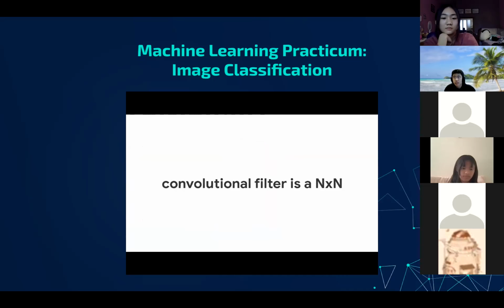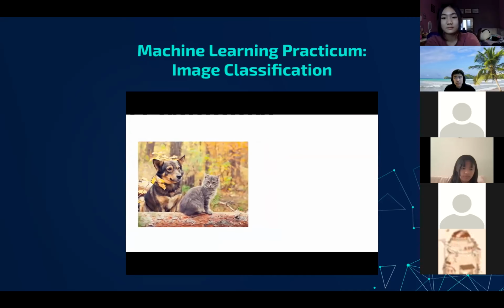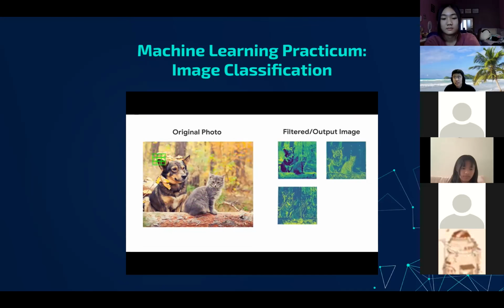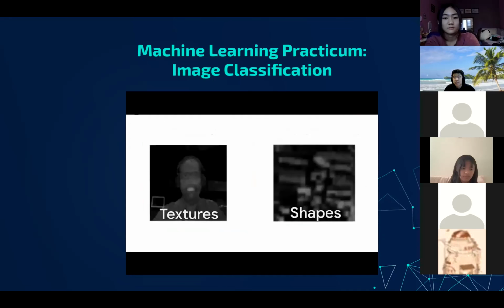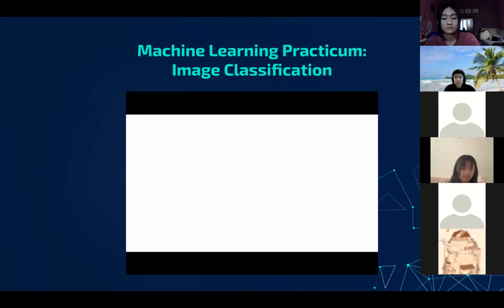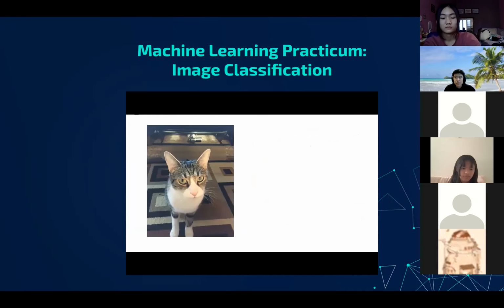A convolutional filter is an n by n, for example, 3 by 3 grid of numbers that is applied to an image in different ways to generate a feature map, a map of all feature crosses or combinations in the image. Filters form a feature hierarchy. ConvNets use filters to build representations that become progressively easier to classify. From pixels to textures, from textures to shapes, and from shapes to objects. Training a small ConvNet, we can build a cat classifier that can identify cats with up to 80% accuracy using just 40 lines of code.